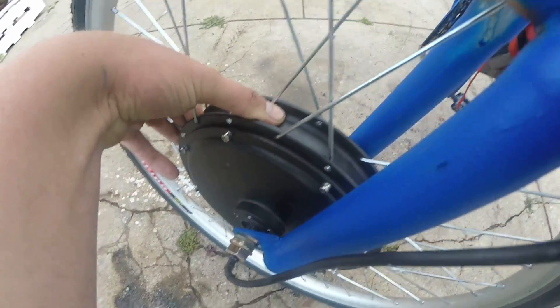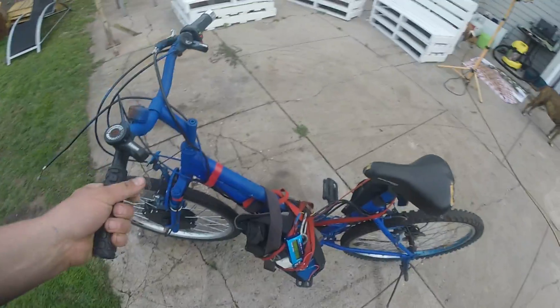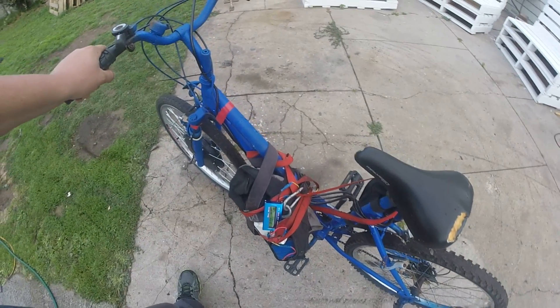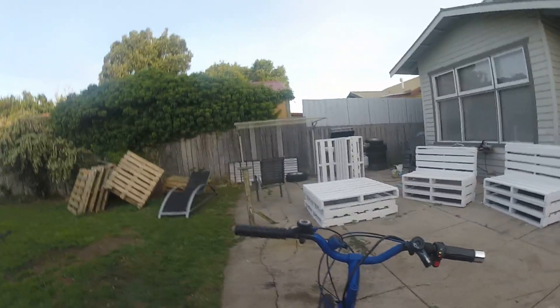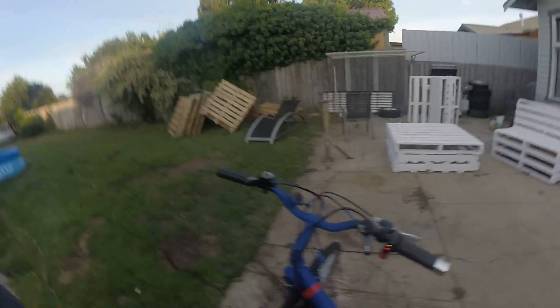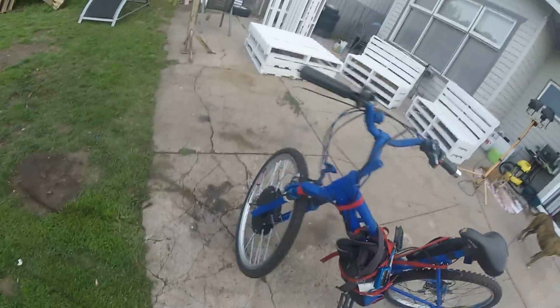That motor's still lucky to be 30 degrees. The only thing I have found that gets warm is the wire to the motor, but it cools down very quickly. So sustained hill climbing or whatever, it'll only become an issue then. So if anyone's thinking about getting a 1000 watt hub motor off eBay, this one will pull up to 1500 watts in operation.